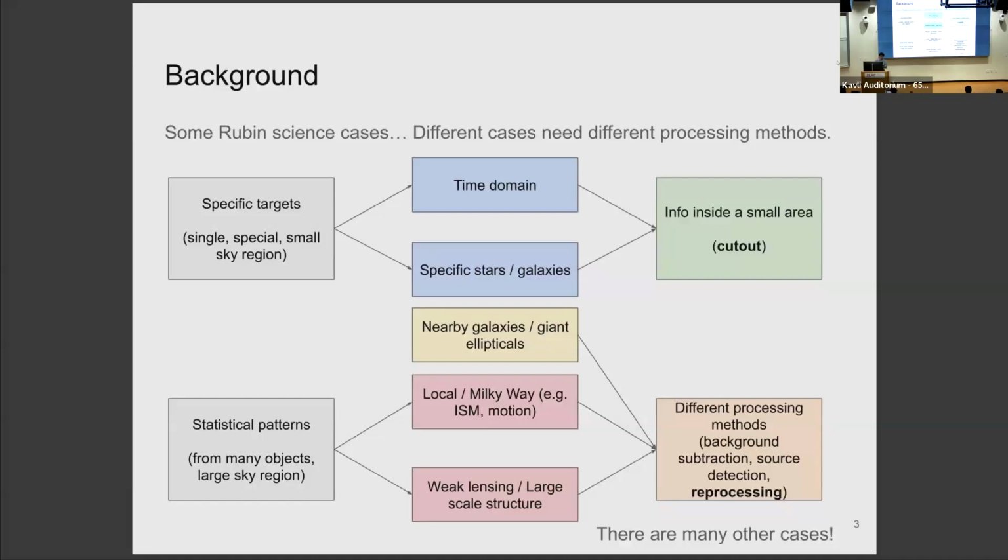But for the nearby galaxies, we need a different way to deal with the background subtraction. So for background suppression, for source detection, different science cases need different processing methods. That's why reprocessing is very important, because I believe different researchers have their different ways to do this. There are also many other cases. I'm just giving some.